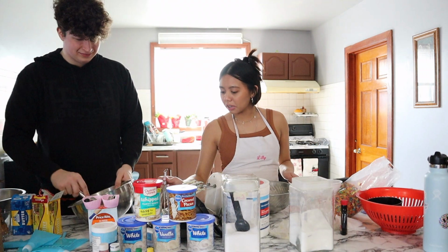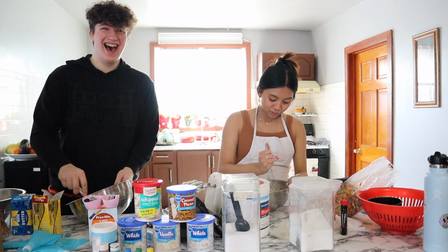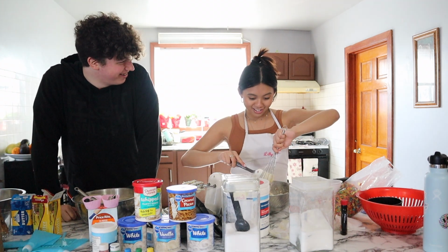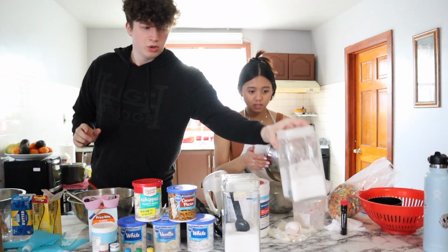Ours actually look like cake batter. Is it annoying? Yes, very annoying that it actually looks like cake batter. It's very frustrating. Kind of smells like it too. Huh? Kind of smells like it too. Yeah. It actually really smells like it. I think I need a little bit more sugar.